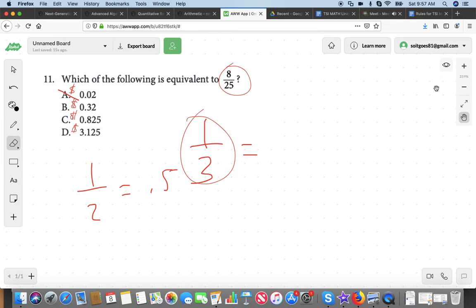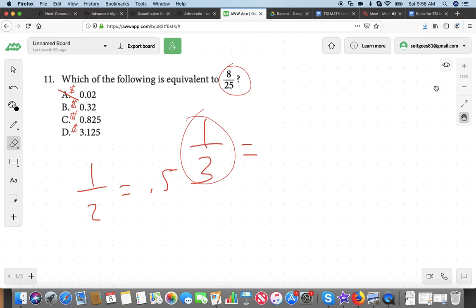Yeah, look, because it's less than half, we know we can eliminate the answer choices that are not less than half of a dollar. So B is going to be smaller than half of a dollar. Yes, it is. So is A, but A is too small. 2 cents isn't a third. 2 cents is not a third of a dollar.